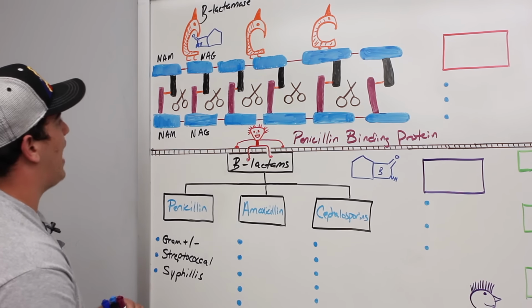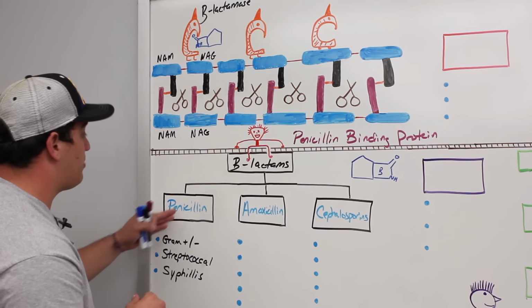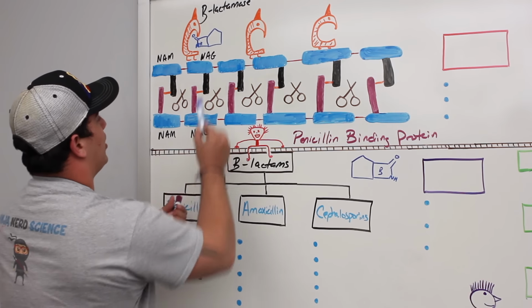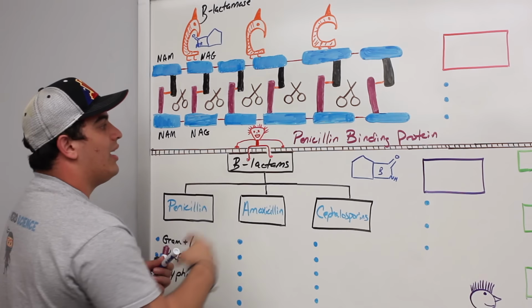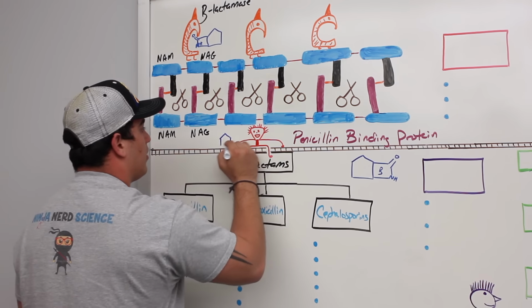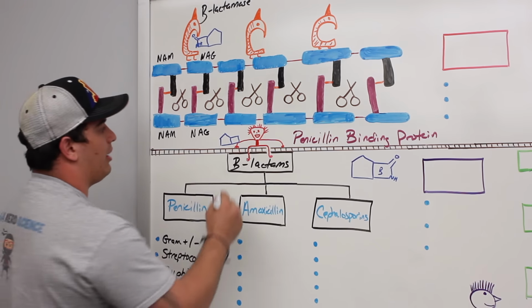So what does penicillin actually do? How does it mediate these effects that it can actually kill these bacteria? Because it's bactericidal, meaning it can kill the bacteria. So let's say here's the penicillin. What the penicillin does is it comes in and it binds onto this penicillin binding protein. So let's say that we draw that here. Here's the penicillin, and he binds onto this penicillin binding protein.